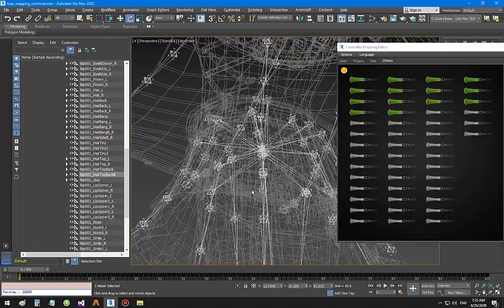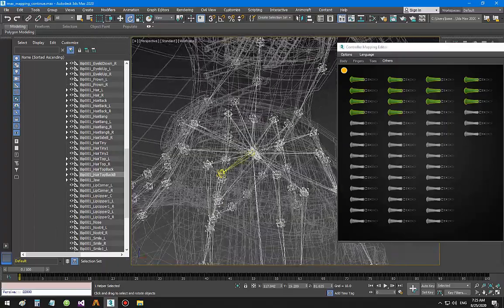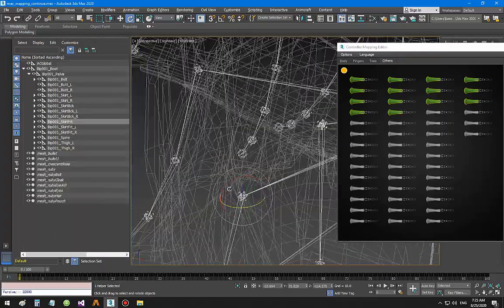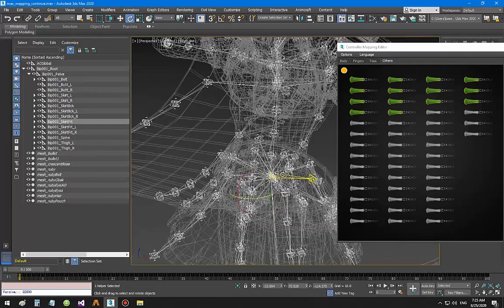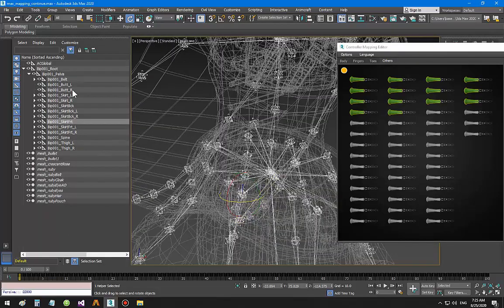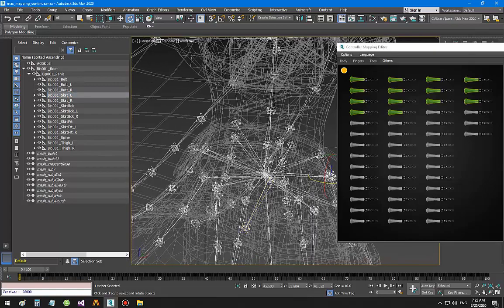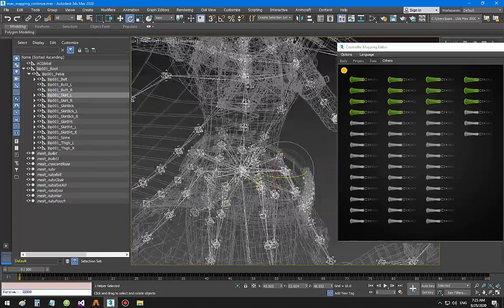The rules should be the same. We just need to select the root of this skirt and hit Z to focus. And you can see there are several skirt joints in the outliner. We can select them faster in the outliner and map them in our mapping window.